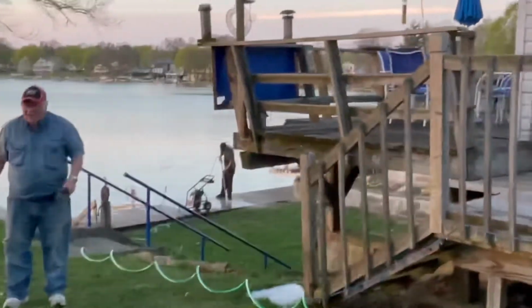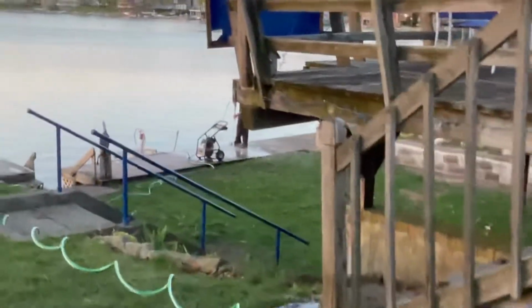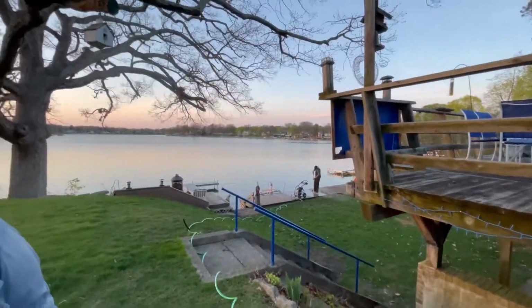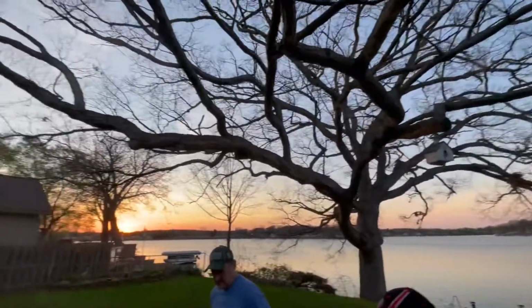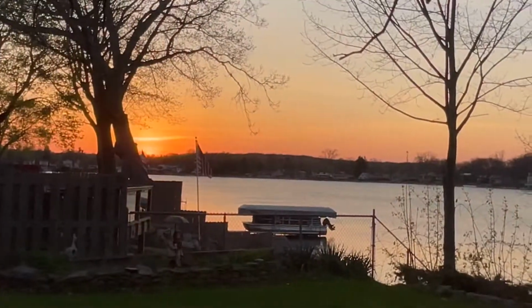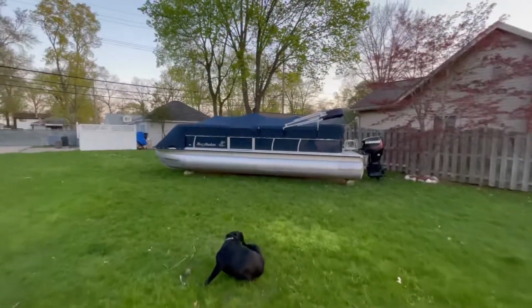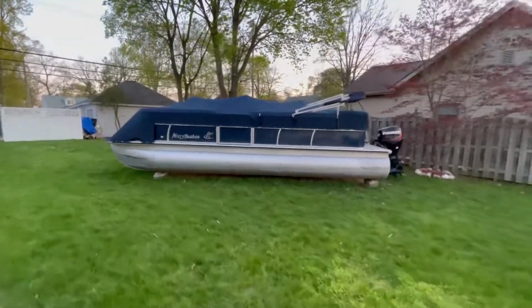Colin's still down there power washing it up. He's gonna get that done. And we're done for the night. But yeah, that's it. Boat's going in tomorrow, then the mini boat is gonna go in.